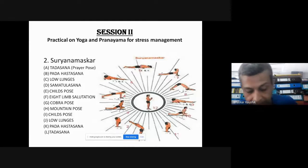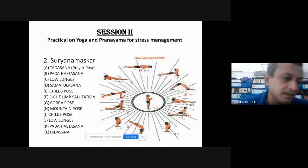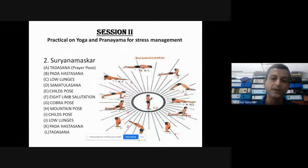No, not like that. But you should try the basic set. Target is 12 rounds. If you can do 12 rounds, it will be more beneficial for you. But initially, I recommend you start with 5 to 6 rounds, and then add progressively.